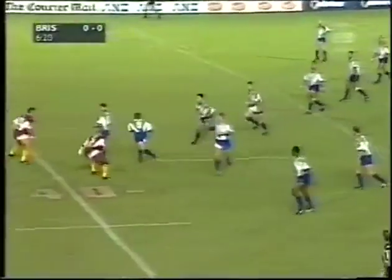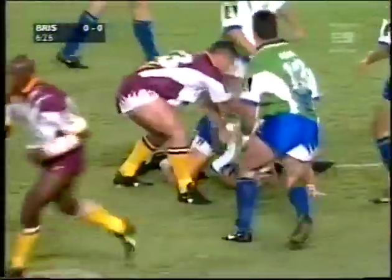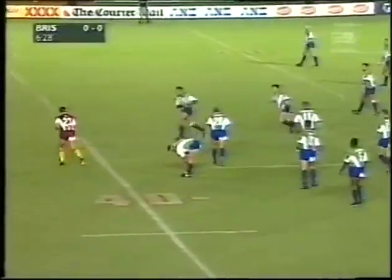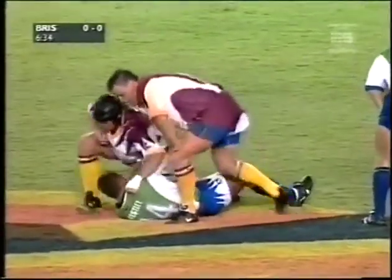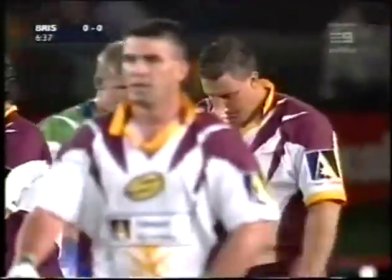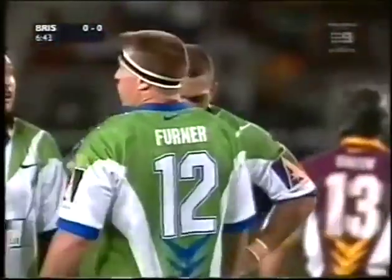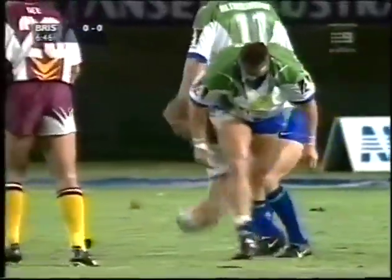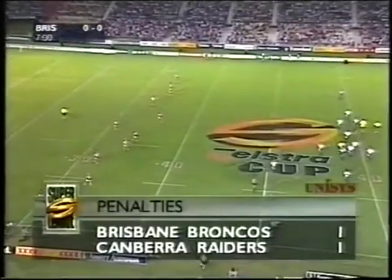David Furner. Clyde. And losing it, Furner's there, went behind him. Went behind Clyde, that is. As Burnham continues to play a dummy half, Wesley. And a penalty against the Broncos. That's a high tackle. Drop him down. Lazarus and Smith, the 2 involved. Everything in this Canberra side revolves around Daly. I can hear him on the ground, Mike. He's talking it up. He's telling players where to run, where he wants the ball to head. And he's been pretty heavily involved in everything they've done so far.